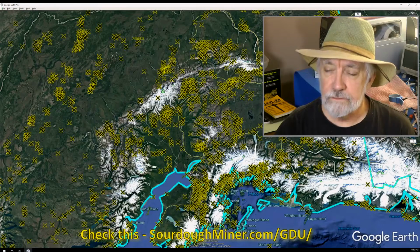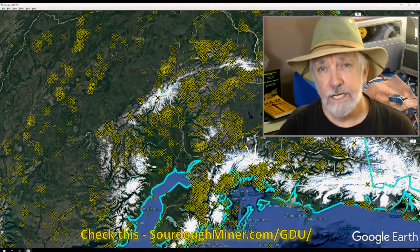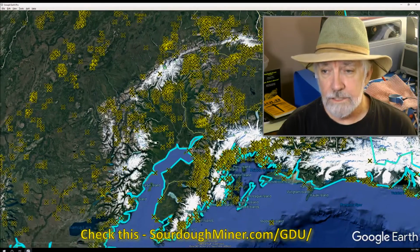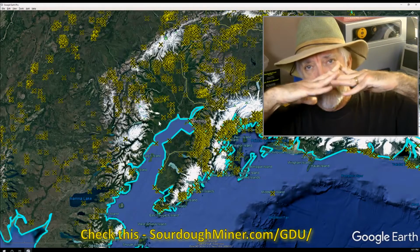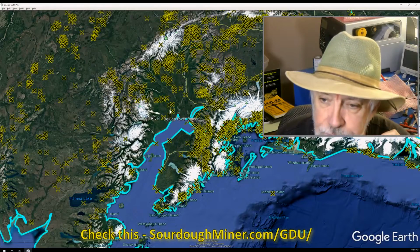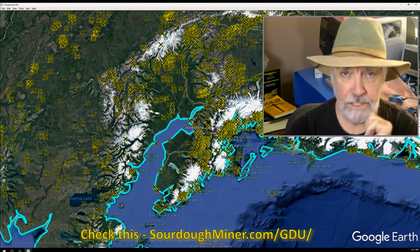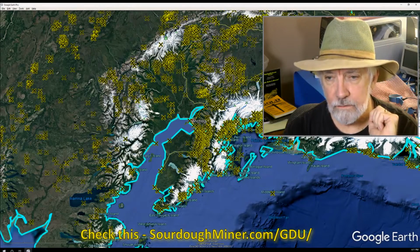So as you can see, there's sort of a wide spectrum of places where gold is found. And that's kind of the nature of the upheaval that's happening in Alaska. There's a tremendous amount of mountain building going on, both volcanic and tectonic, earthquake. Tectonics is when plates move and crush and crumble into each other and cause the mountains to open up and release their stores. It also allows fractures to form and things like that, as we've talked about before, so that quartz lode can be injected in hydrothermal deposits. So a lot of things going on here.